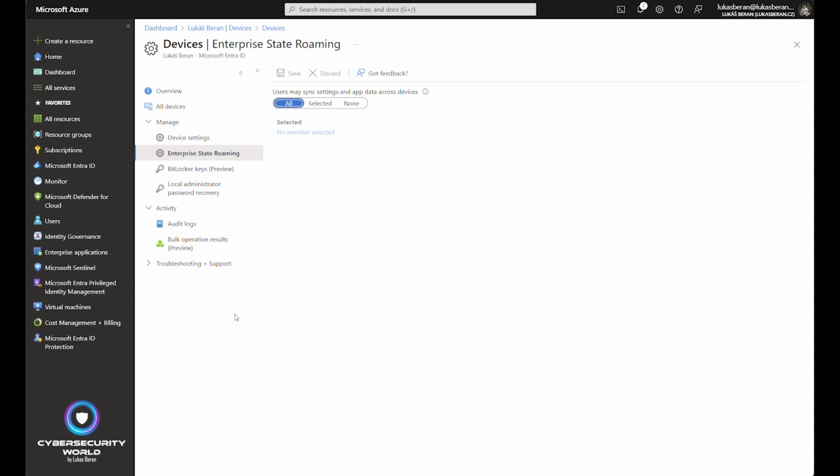This is just working over your corporate accounts. I don't see any problem with that. It's just a simple synchronization of things like the wallpaper, some colors, fonts, and so on. But this is one of the things that actually require Entra ID premium license.